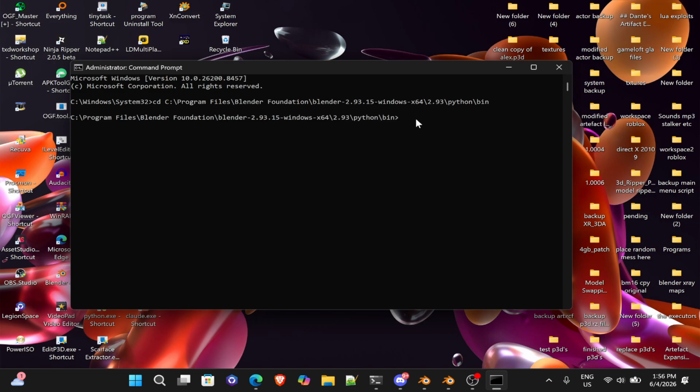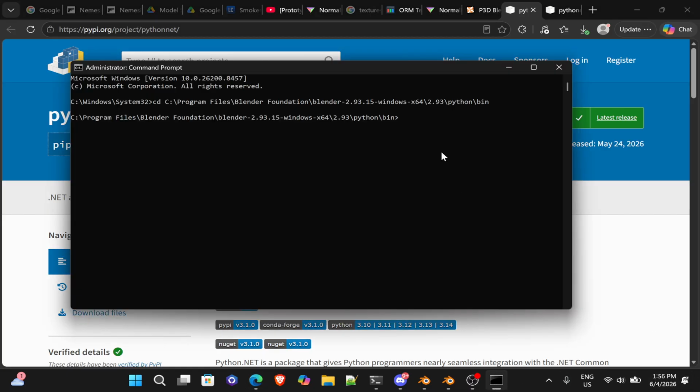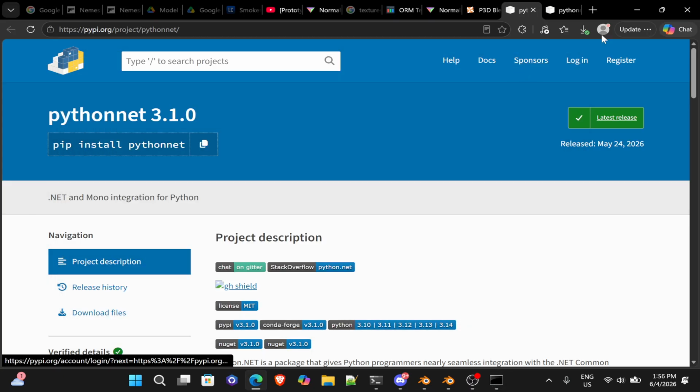And the next one that comes afterwards is pip install pythonnet, and then you type in the version right here. I kind of forgot how you do this, but this is basically how you do it. Then you let it load in, and you're finished. You can ask Gemini or Google for that, but you just need to type in about 3 commands, one by one.